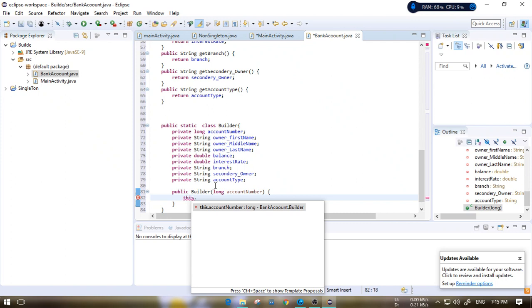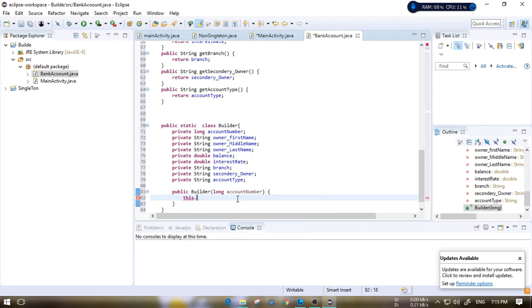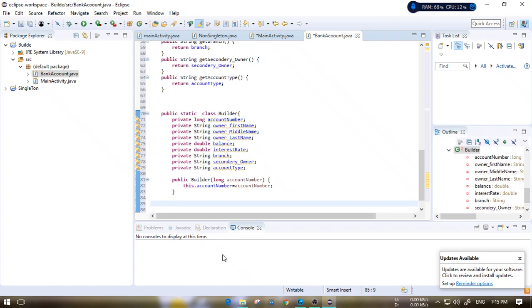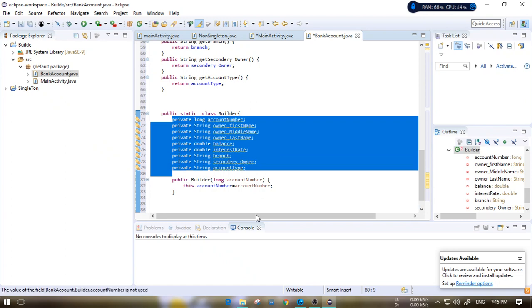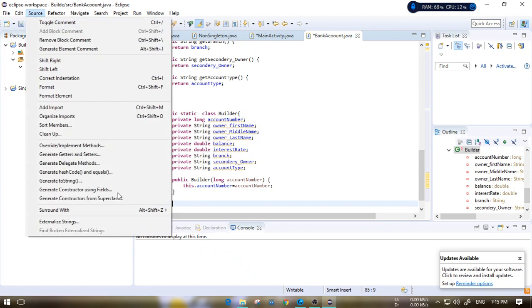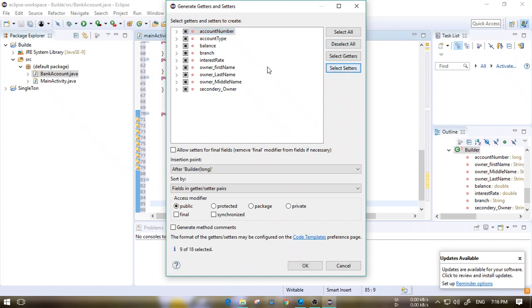If it needed more than that, for example the owner name also, you can push it right here by using a comma. It is okay, but for us we want to make that really flexible, so we'll use only the account number. So this.accountNumber is equal to accountNumber, and after that, for all of them except this, we'll create the setters. So we'll select the setters, and yes, public. So everything is okay right there.